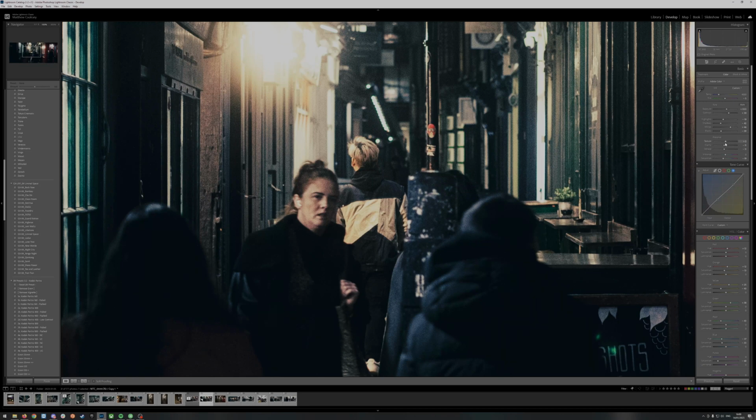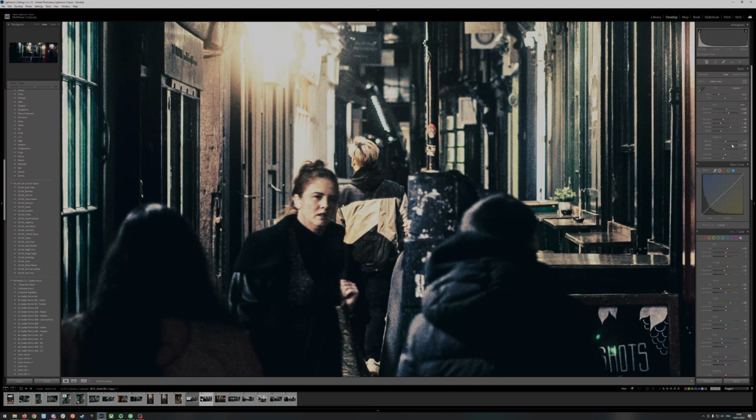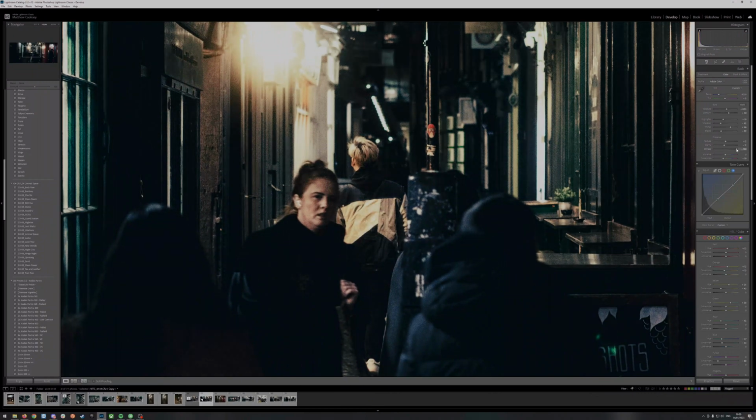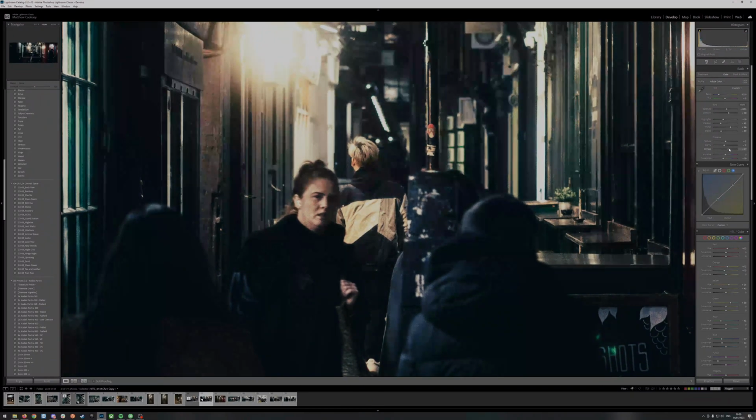Clarity is somewhere in between. It's details, but not minute details. It's like localized contrast. So you'll see it has a fairly extreme effect actually, and I really don't like that look generally. And then dehaze is much wider. It's like big details. That's why it's quite good for things like skies and clouds.